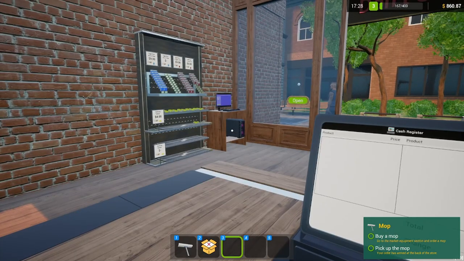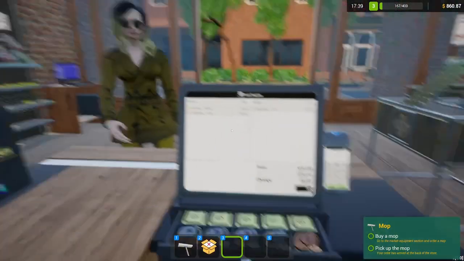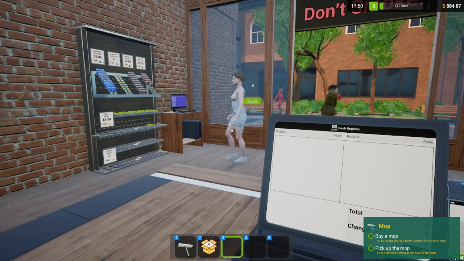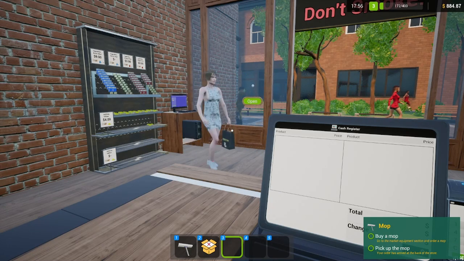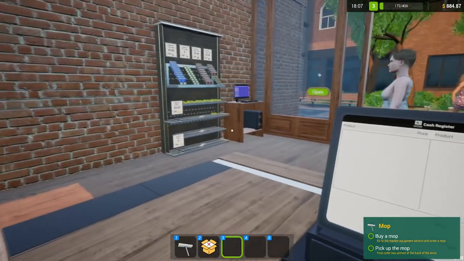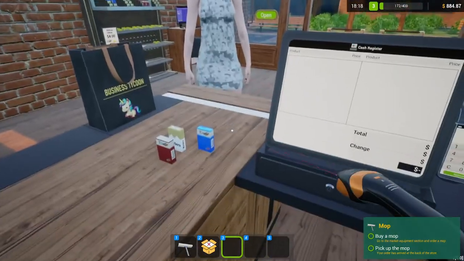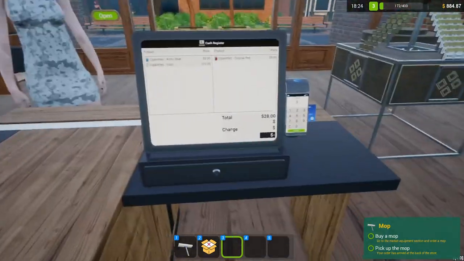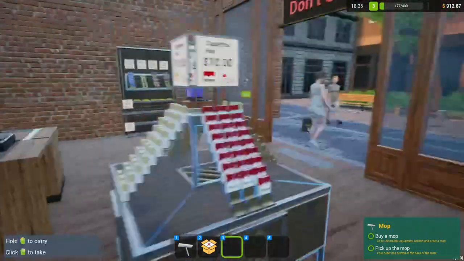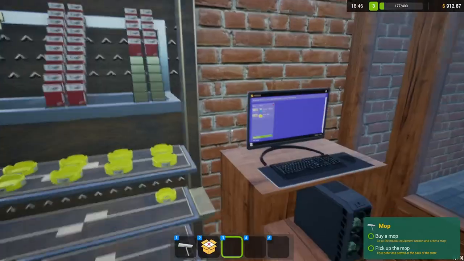Okay, we need to restock soonish. Good day, how you doing? That's $24, thank you. Okay, so I could use a... those robots aren't moving at all very much. Okay. 28. So Marlboro Reds are pretty much out. The red ones are moving a little bit, the blue ones are moving a little bit.